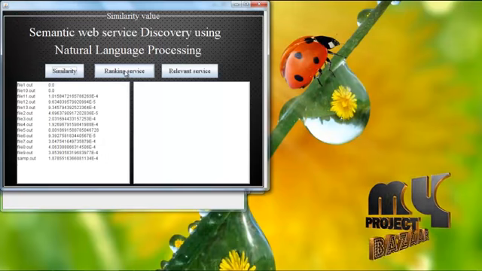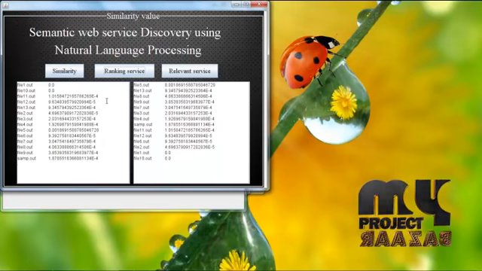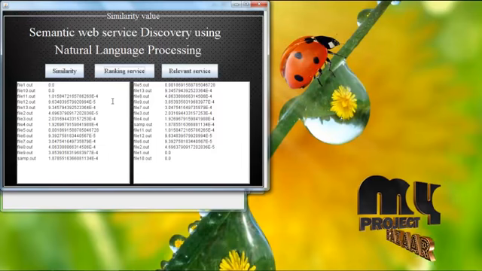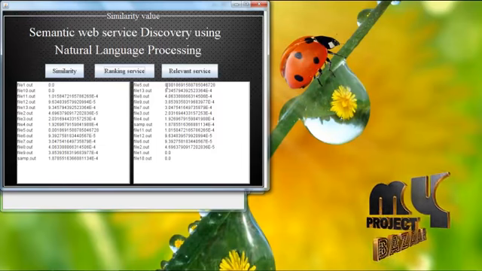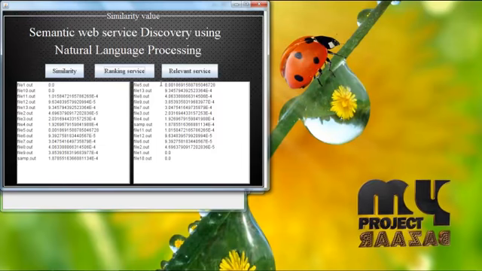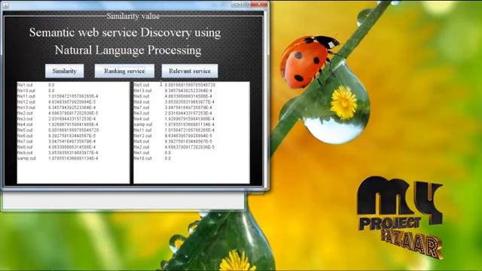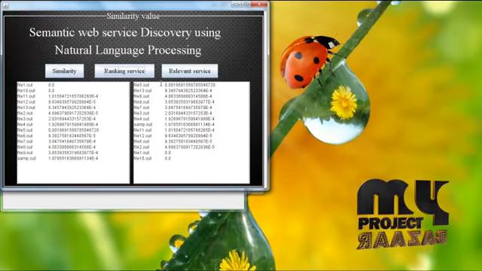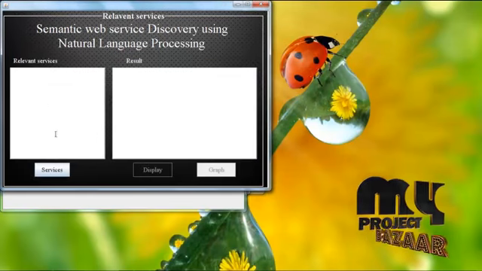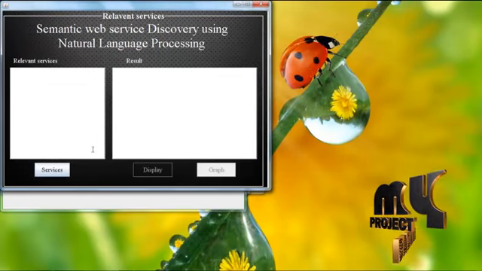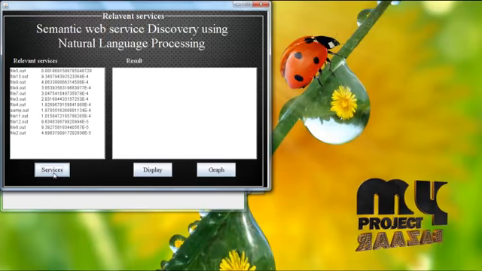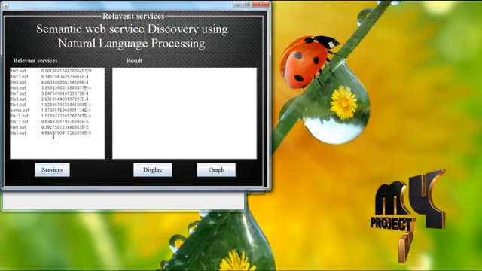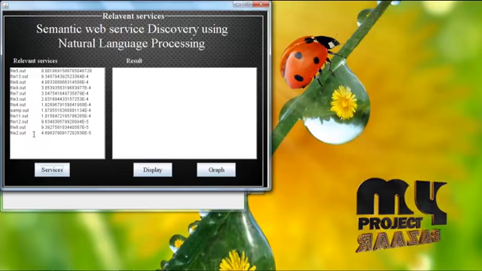Now we rank the services. In this ranking, the services are in descending order. The files having more matching words are our primary files. Then in the relevant services, we display the services for our required searching keyword found in these files.